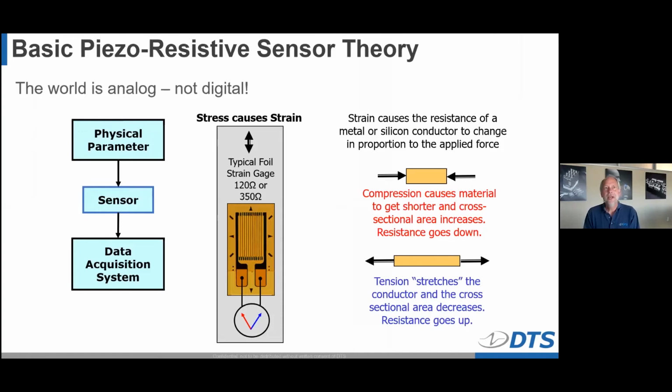So a little bit closer look at what we would call a piezo-resistive sensor technology. I think most of you are probably familiar with a strain gauge. A strain gauge is a very fine set of wires that are generally adhered to a metal beam. And if you compress it or put it in tension, that wire becomes either longer or shorter, and that changes the resistance across the wire. And we can add electronics to that, and we can measure that resistance. And then with a data acquisition system, we can capture that change in resistance as the voltage changes across that wire. So that's what a typical strain gauge does. And that's why for an accelerometer, you can call that a piezo-resistive accelerometer if we use that same kind of methodology.